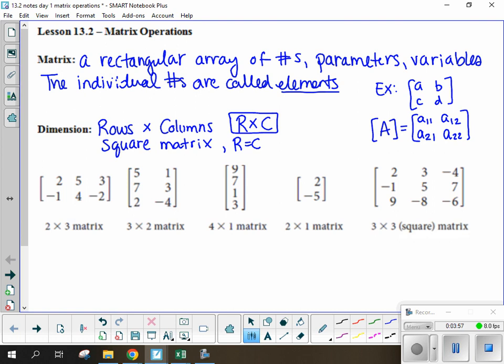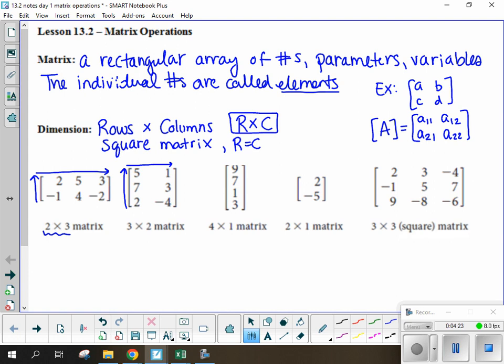Because this is a really important piece to be able to do. I always start kind of in this bottom corner and I go up and I count how many rows are there. So 1, 2, and then across 1, 2, 3. That's a 2x3. As opposed to a 3x2, right? I'm going up first. I pass by 3 rows and then across 2 columns. So there's a bunch of examples there, and then you can see a square matrix at the end.